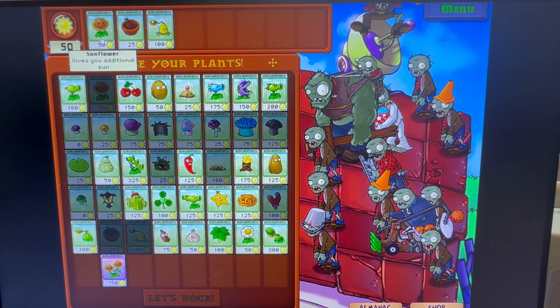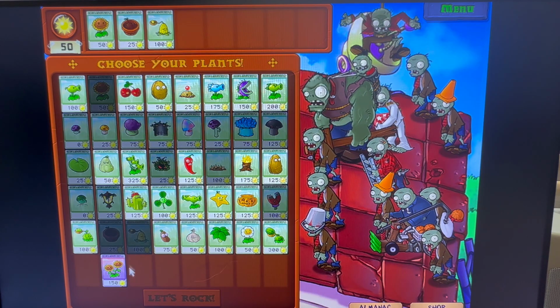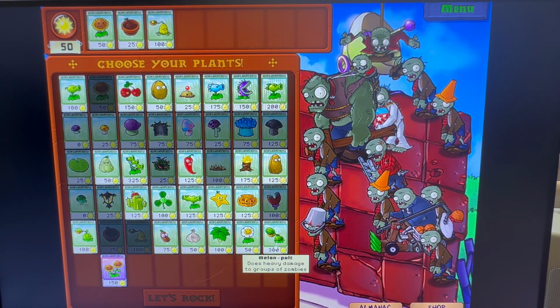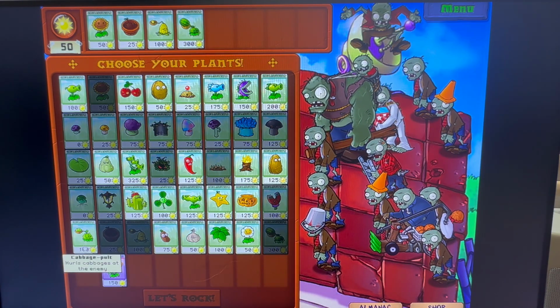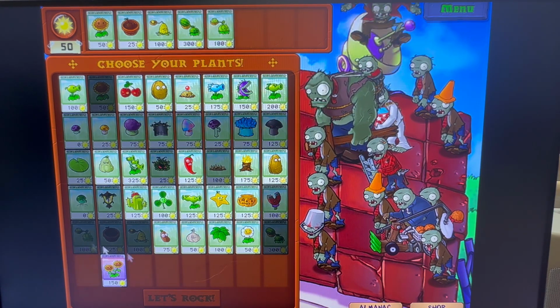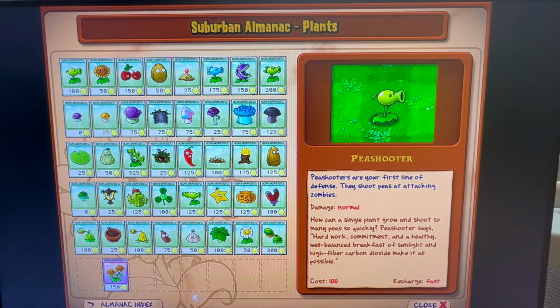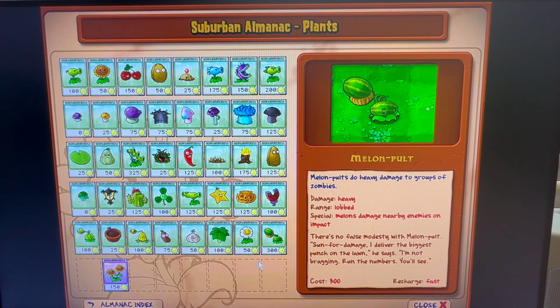Let's see, anyway. Sunflower, flower pot, kernel-pult. Melon-pult. I'm definitely getting that. That would be very helpful. Cabbage-pult. Actually, I want to read about that. Not the cabbage-pult, the melon-pult. Melon-pults do heavy damage to groups of zombies. I imagine so. Damage, heavy. Range, lobbed, special. Melons damage nearby enemies on impact.